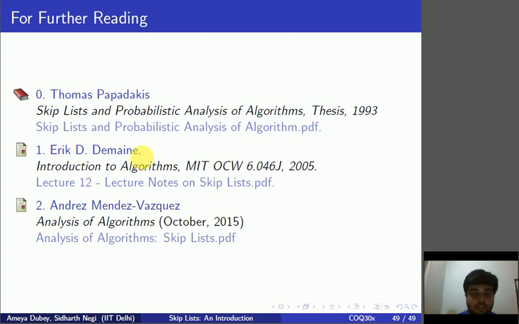My treatment of the complexity analysis of skip lists was largely taken from Erik Demaine's MIT OpenCourseWare slides. The links are right here. You can click on these links; they hopefully will be in the description below. And these slides, the final slides titled Analysis of Algorithms, were used to introduce the algorithms, and that is where we got the diagrams. I highly recommend that you read these, especially Introduction to Algorithms, MIT OpenCourseWare. This is very informative and this made things very clear for me.